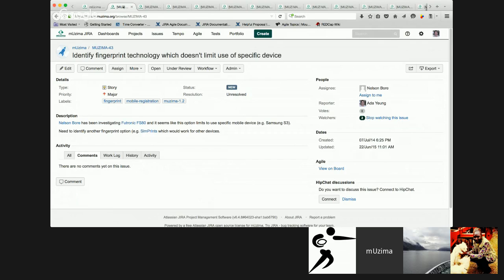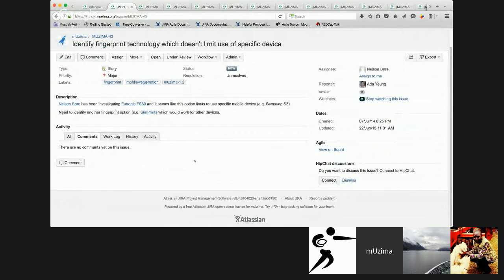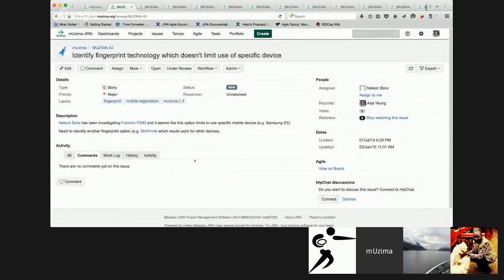I remember Nelson saying that for some reason it did not work for Samsung or something like that. I think it would be good to leave it open. Maybe Noah can also test on some devices, so that we can have a list of which devices work and which we don't support.